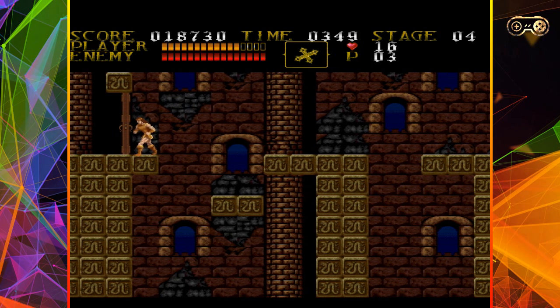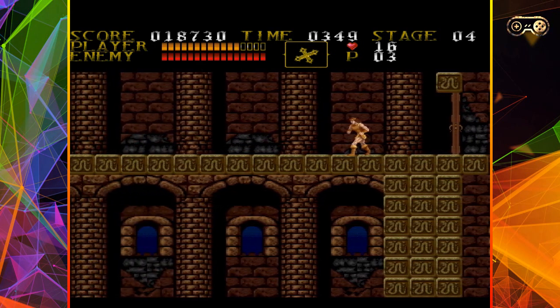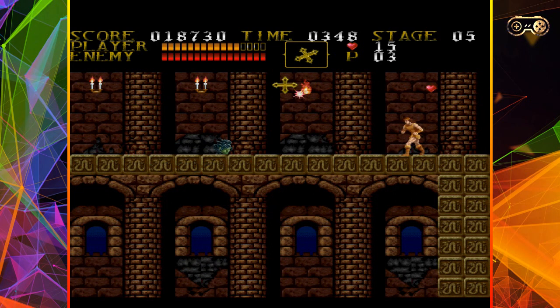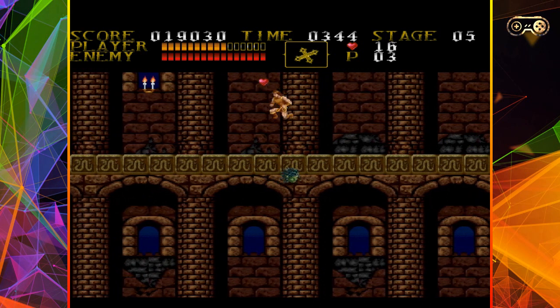But there we go. So here we go. We're going through the second stage now, which is nice. Everything is as it should be. Obviously, you can see now that the scenery is much better. Everything's scaled up, which is really nice.